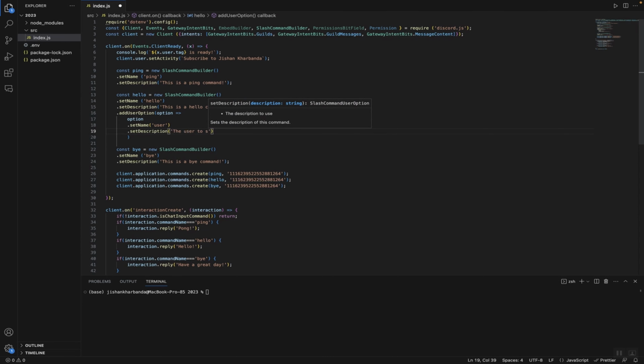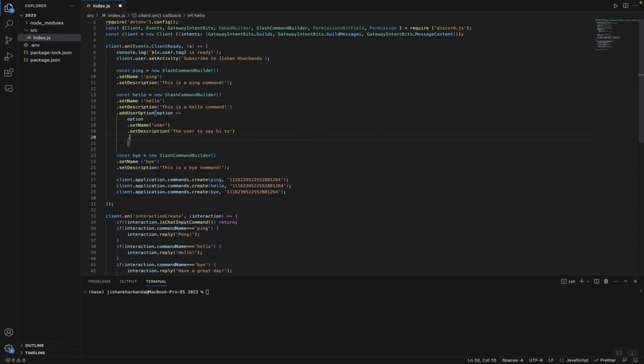And then once we have done that, we're going to type setRequired and put that to false for now. What setRequired basically does is it makes the slash command option optional or mandatory. In this case, we've set it to false, which will make the option optional, and the user need not specify a person they want to say hi to. And in that case, the bot will just give a generic hi.